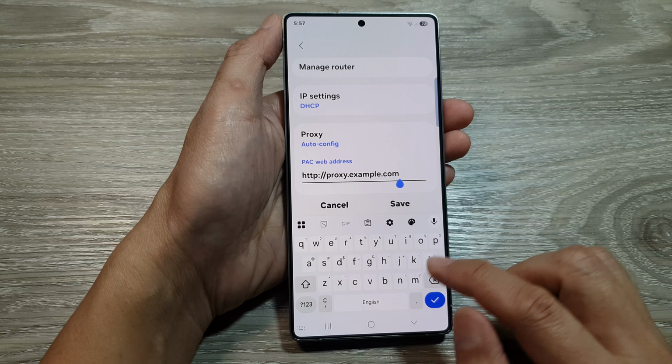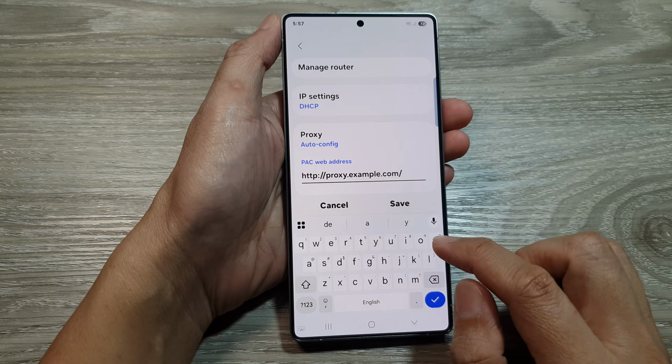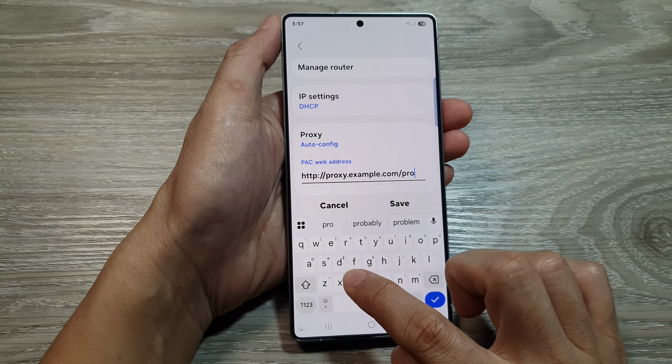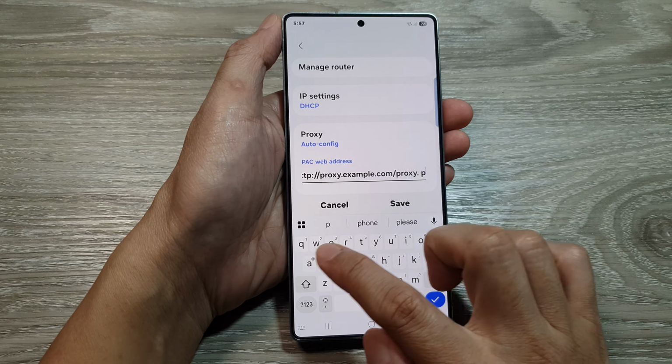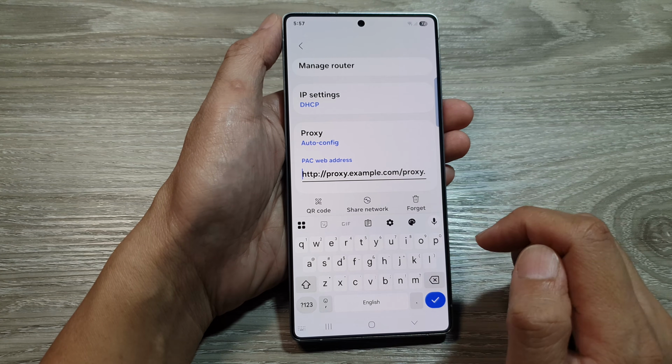And then you typically have something like this, / and proxy.pac. So this is just an example. And from here, you can tap on Save.